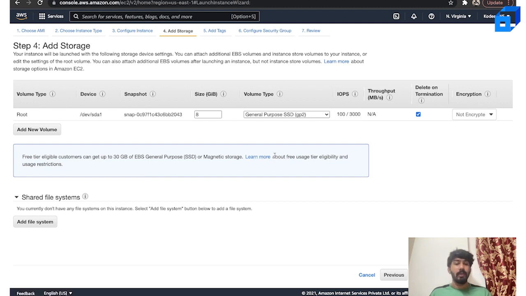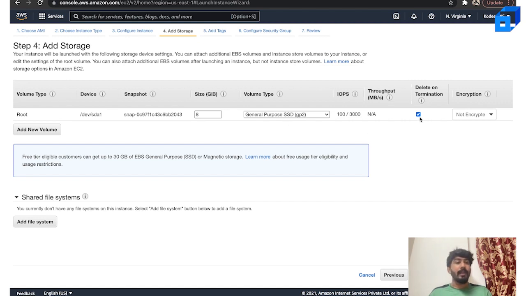Okay, so you can see I can go to the free tier page and check it out. I'm just going to use 8 GB, because the Ubuntu server doesn't need more than 8 GB of storage. The server itself is 2 GB. Then there will be lots of space left because I'm not going to upload any huge file to the server, so it doesn't matter for now. I'm going to go with the initial size, which is 8 GB.